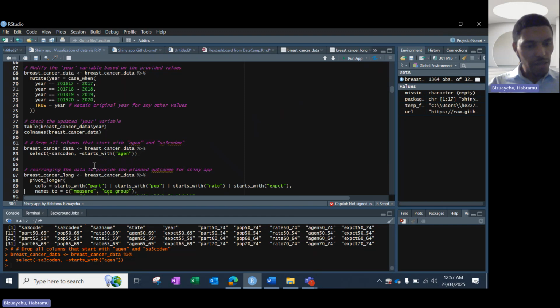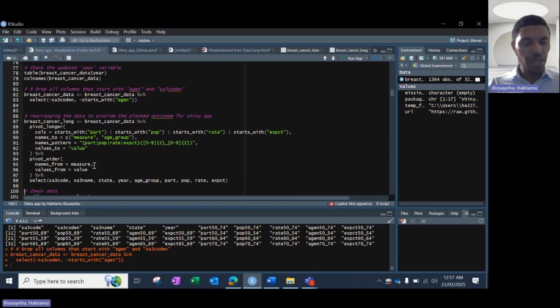And then the next one is reshaping my data into long format first. That means to get the data sorted by, as we see here, population 50 to 69, 50 to 74, so we have different age groups coming with the same participants here. So I want this one to be included as a long format.